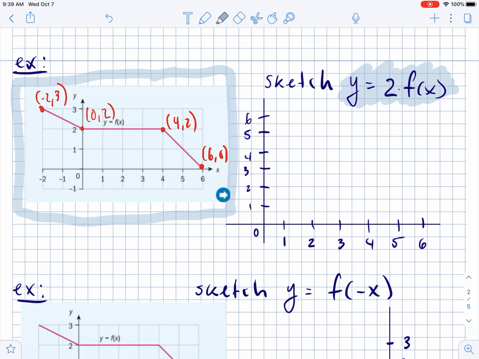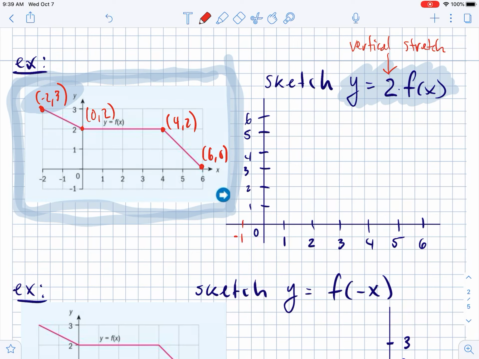Now, if we're going to graph this, it's taking this weird little staircase function or slide, or whatever you want to call it, and doing this transformation. So this transformation is going to be a vertical stretch by a factor of 2. The only thing it affects is the y values. The x values are going to stay in place, but the y values are going to get pulled away from the x-axis and doubled. So, for instance, this -2, 3 is going to become -2, 6.